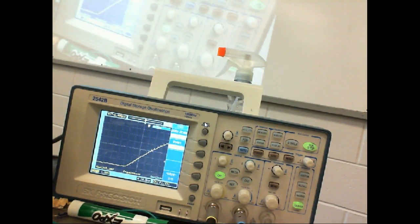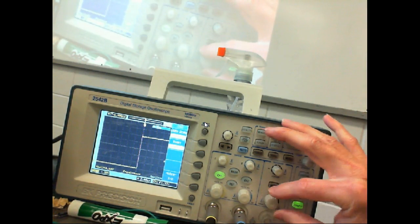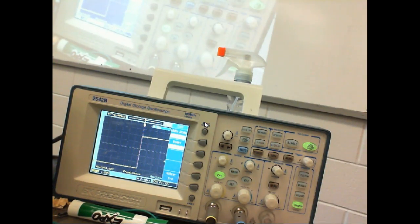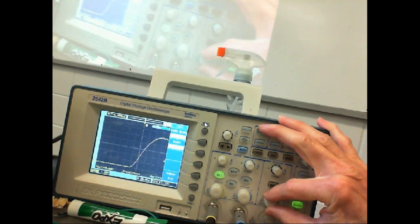So that's rise time. And what you can actually see is if I turn it right here, it looks like it's vertical, right? You understand. But it's impossible for this thing to go from a 0 to a 1 in no time. Impossible. So we call this over here the what? Rise time.